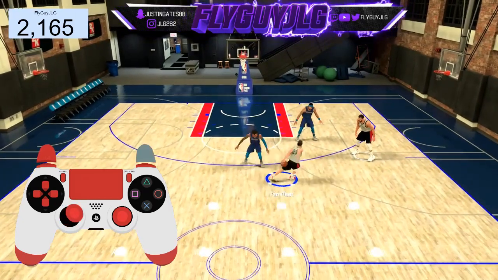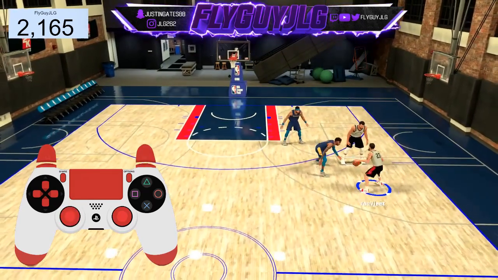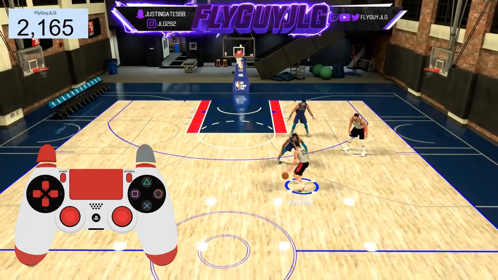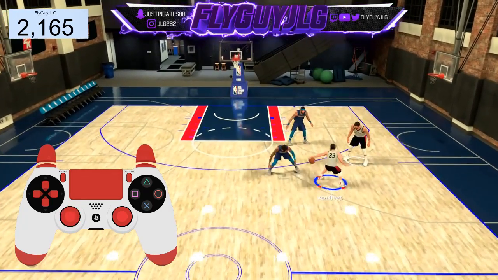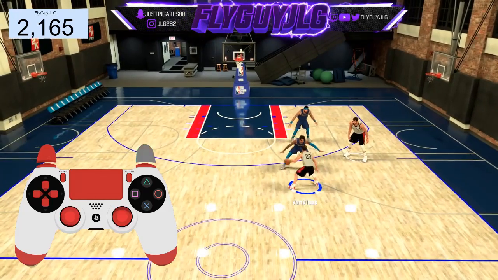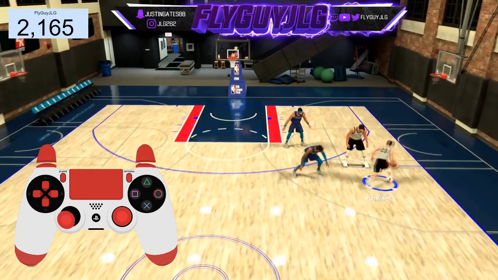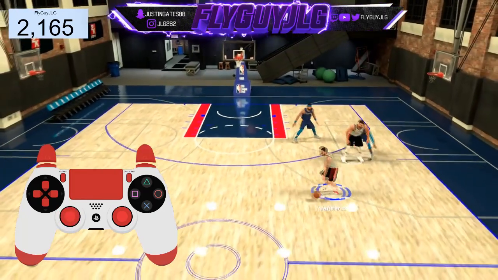You gotta hit this fast, bro. You gotta hit R2 and you gotta hit the right analog stick down really, really fast, bro, in order to do this, bro. You know what I'm saying? And then point in the direction you wanna go. Sometimes it makes you do something you're not trying to do. But in this case, bro, it's really easy to do, bro.